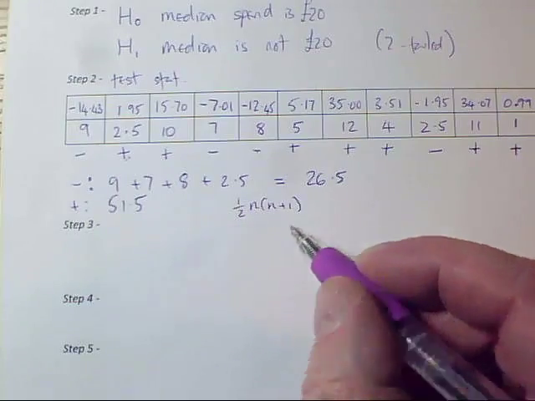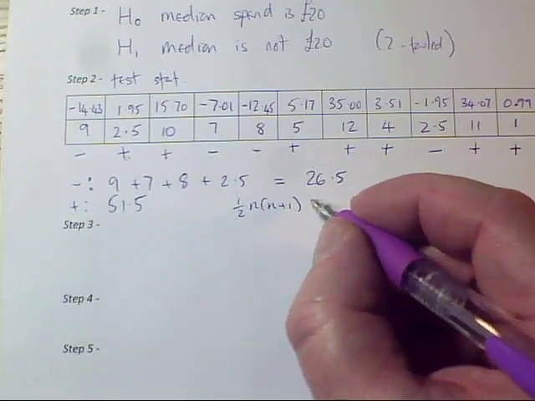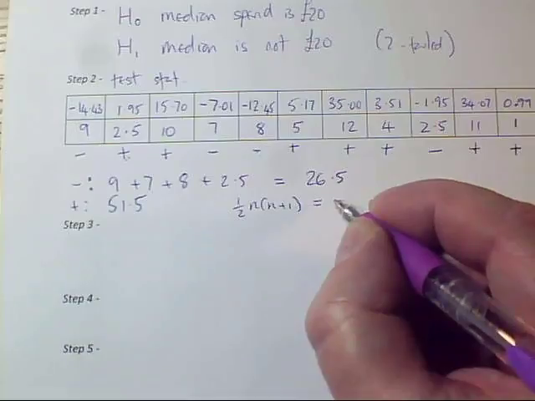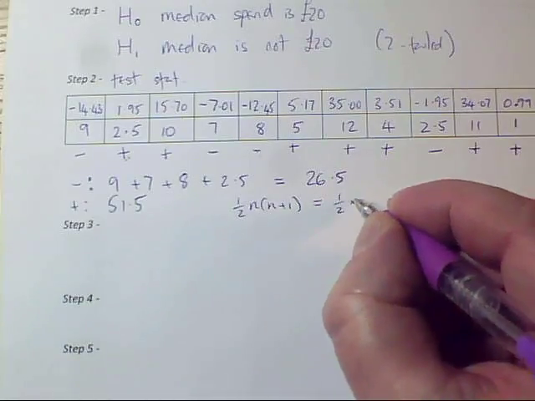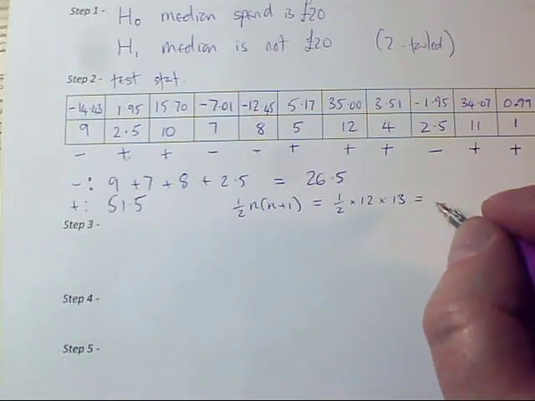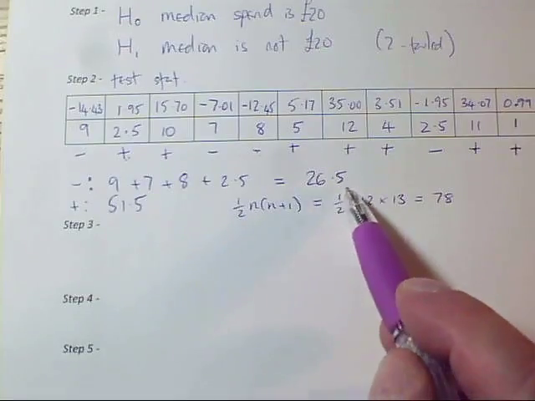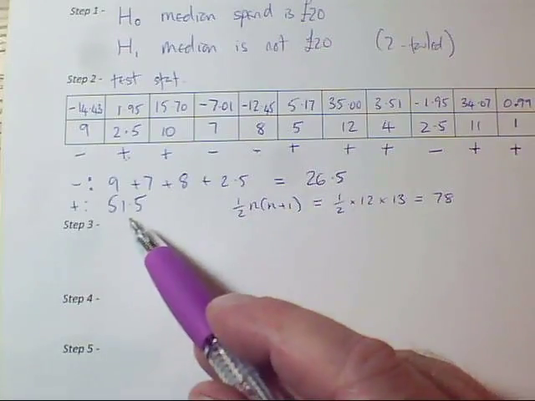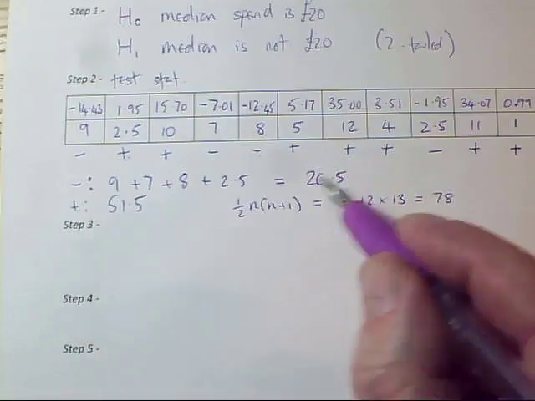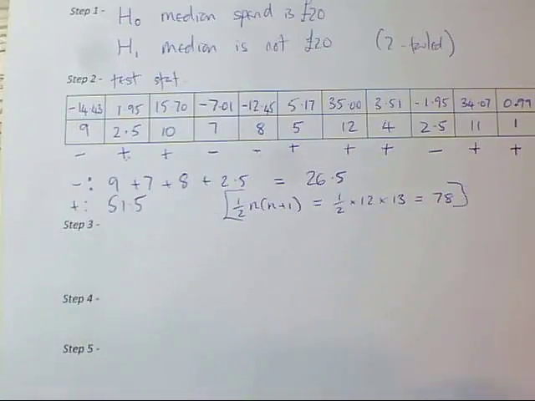So a half n times n plus 1, where n is the number of pairs of observations, or number of columns in the table. I've just got single observations. So in this case, n is 12. There were 12 customers. So it's a half times 12 times 13, which is a half of 156, which is 78. And if I do 78 minus 26.5, you can check this, I do indeed get 51.5. So these two do add up to 78, which they should do. So that's a not bad check that you've done your adding up correctly. Okay, so if you have time in the exam, that's a nice check to do.